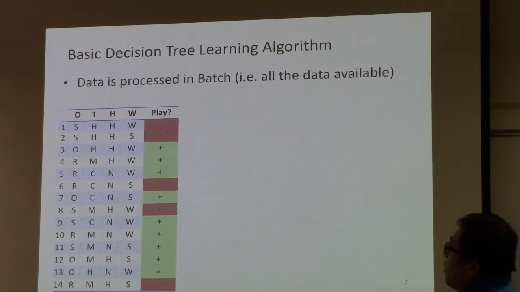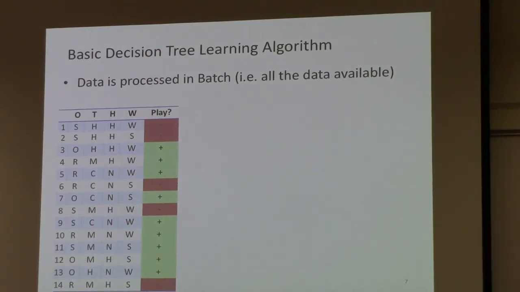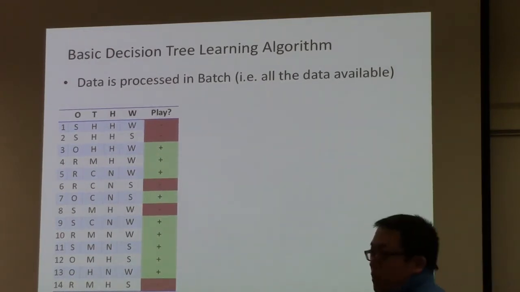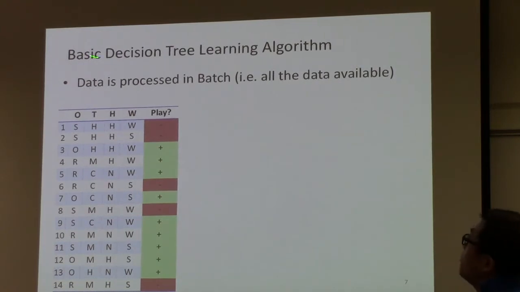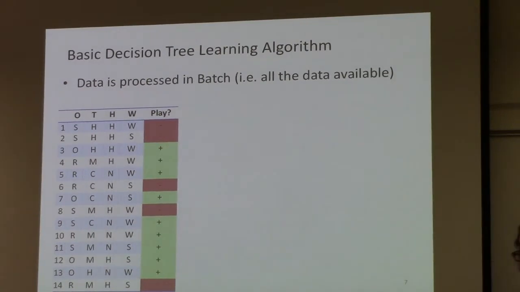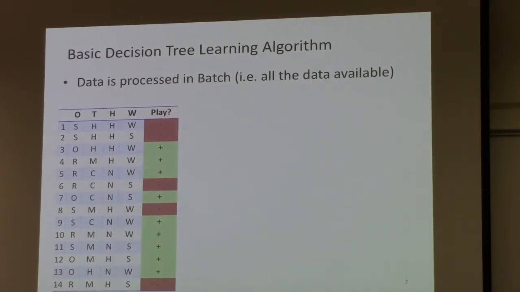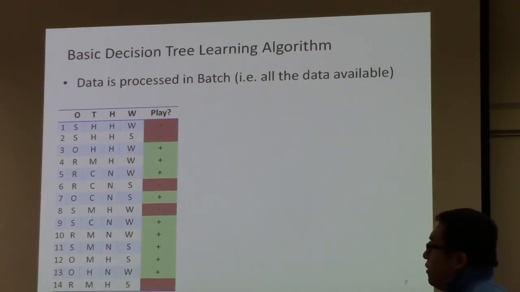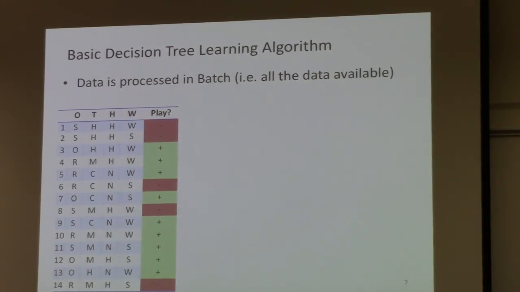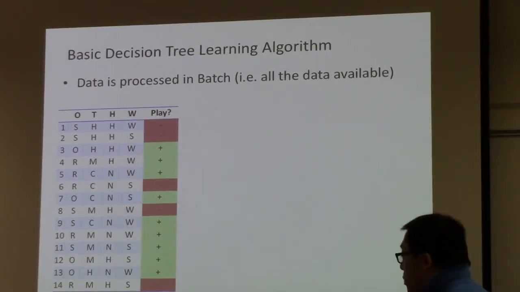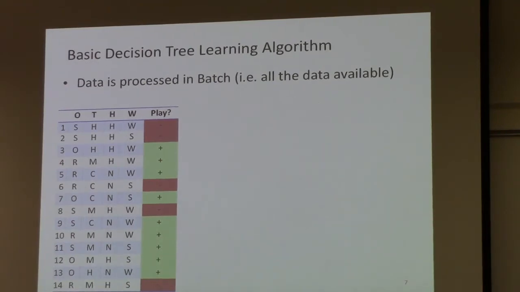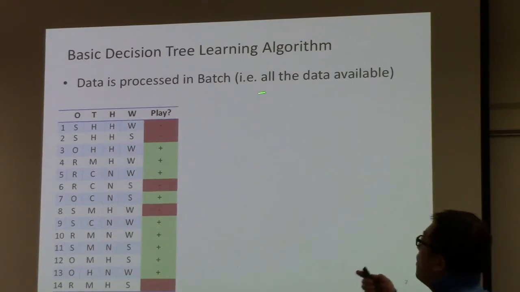So our objective is to construct a decision tree to represent this set of training data. And in addition, we further assume our data is processed in a batch fashion. That means in our construction algorithm, at any stage, we can access the full data set. This looks pretty natural, pretty intuitive, but there are other types of data processing ways, like online processing. In online processing, you are not allowed to access the entire data set. At any time, you are only allowed to access one data instance. Then in that case, if you still want to construct the decision tree, the algorithm design will be totally different. Right now, let us just focus on the batch data processing case.